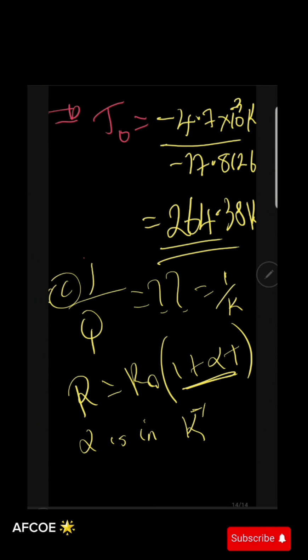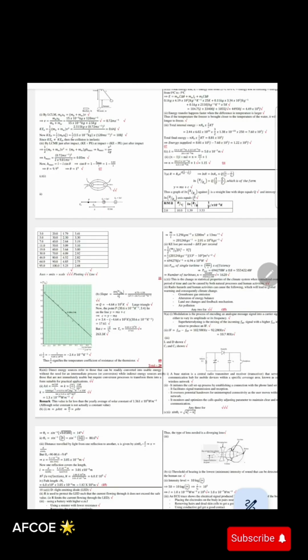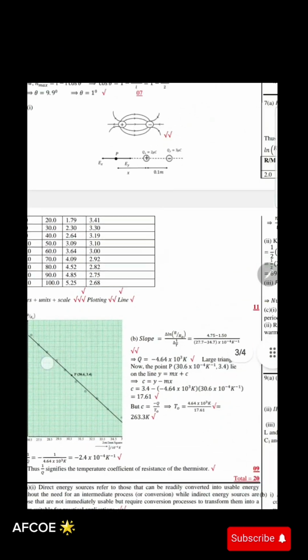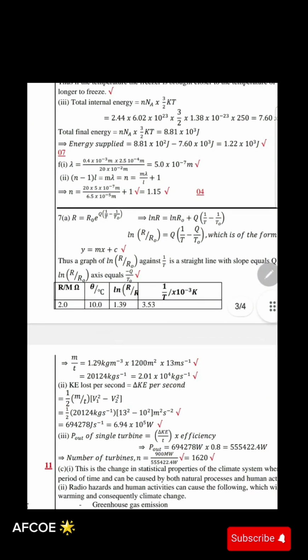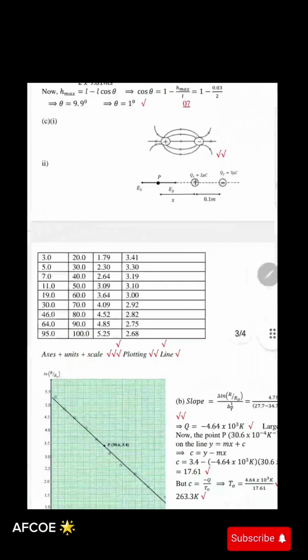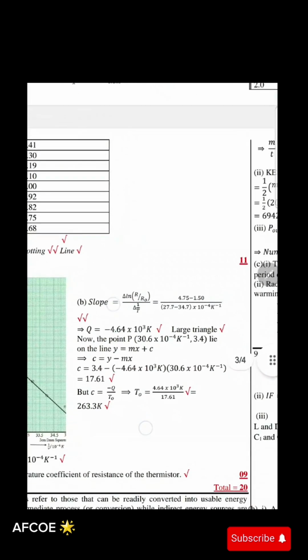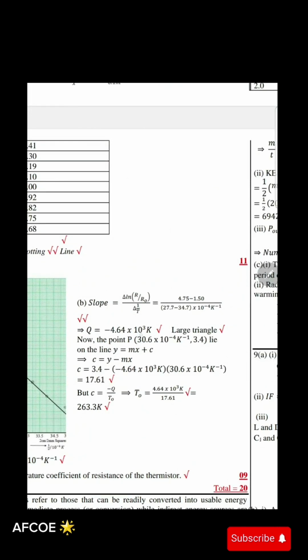So now let us go and discuss one very important thing for this video. Okay, now here in front of you is the marking guide. This is their own marking guide. They plotted a graph of what? They linearized their graph and plotted a graph of ln r on r naught against 1 on t. That is, they transposed this term and applied ln r minus ln r naught, and they got their slope to be what? Their q is simply 4.64 times 10 to the 3, and we got 4.7. I think we are also correct, just because of the roundings, which I'm not always in agreement with.